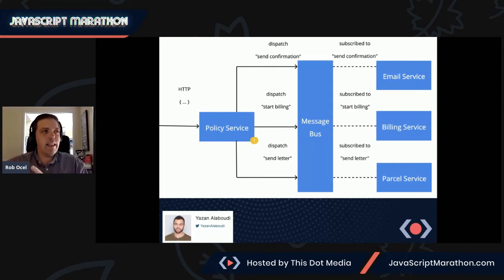Now, when you look at people that have poor NgRx usage in their teams, it often will tend to look like this, where it started off well-intentioned, where they dispatched some sort of action, and then they maybe have an effect that was listening to that action, but then they needed to do something else. And instead of just tacking on to the existing action, because they named that action in a way that didn't really seem like they could extend it, then they create a situation where they have to dispatch another action to get a different effect, and another action to get a different effect.